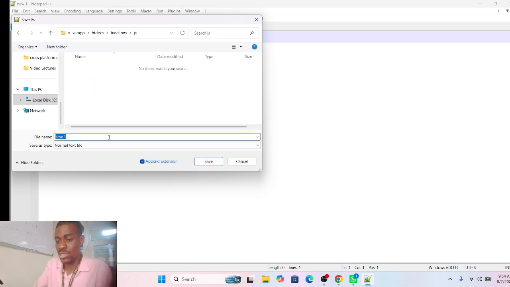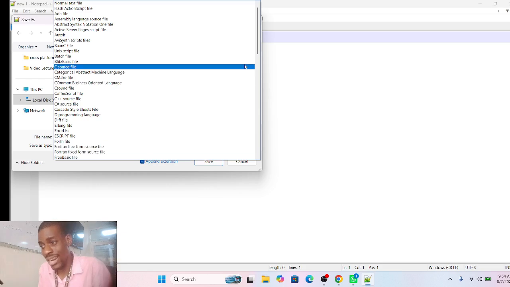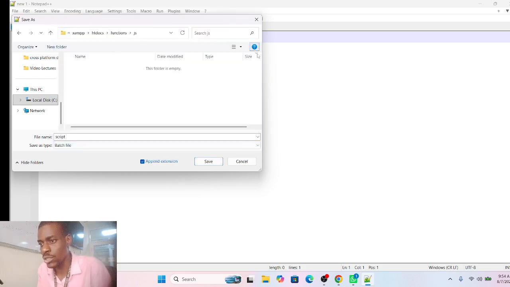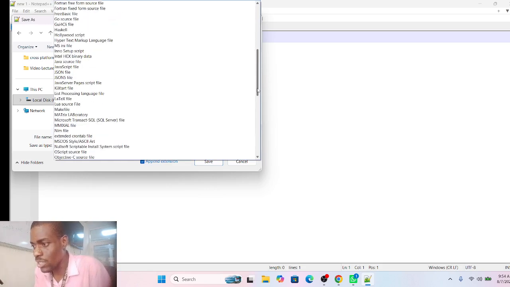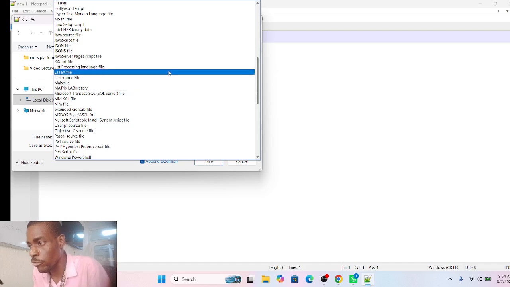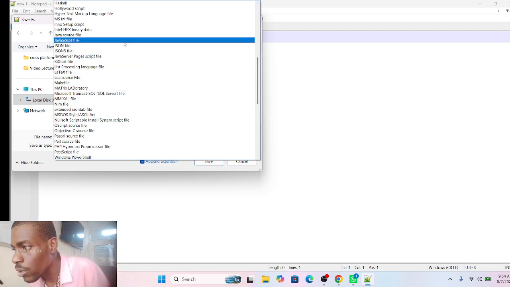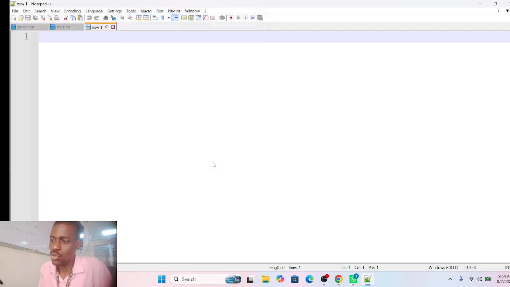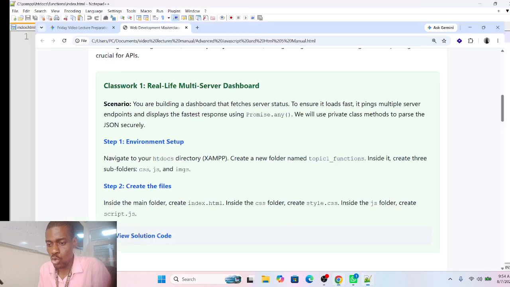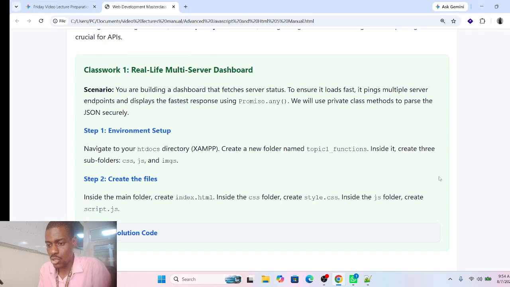The purpose of doing this is that it's for the future. In the future, this is going to help you seriously. If you organize your files like this, you will never have issue when you want to do updates or you want to debug your document. It helps you to work with the principle of modular programming. So this JavaScript file, you save it as a JavaScript file, and that's all. So now we have our three files ready, which we want to work with. So now we move further.